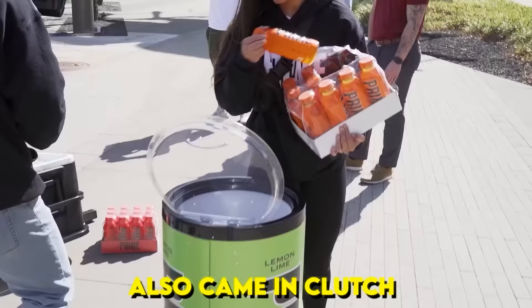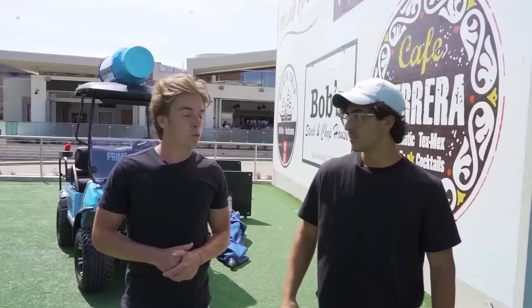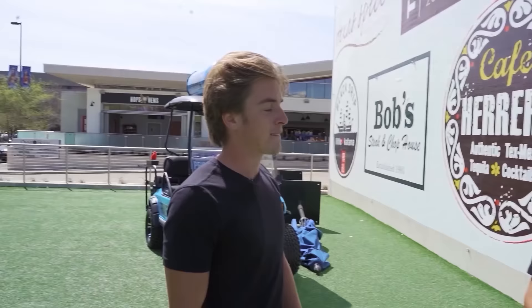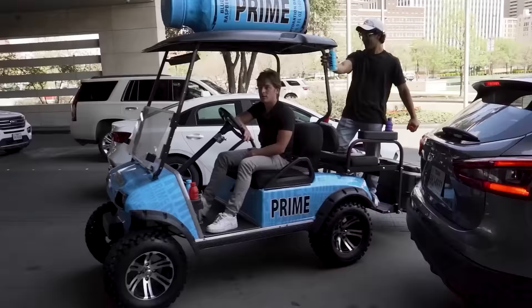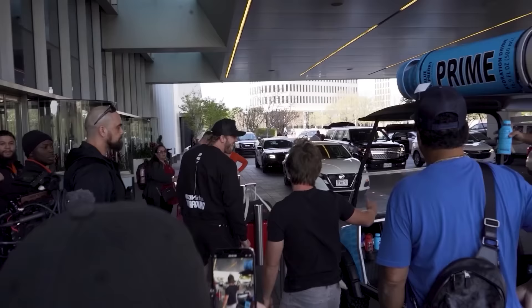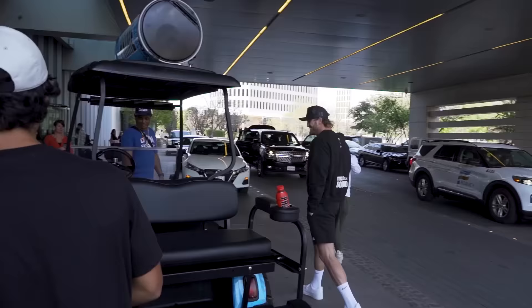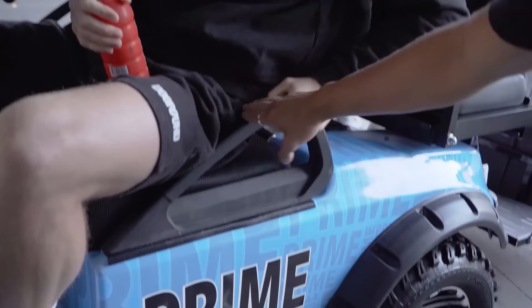Drink Prime themselves also came in clutch by bringing 600 bottles of Prime. With the golf cart cleaned up and a cooler full of Prime, it was go time. Logan is right up there, everything is set up, everything is clean — we were just waiting on one text from his manager. As we were pulling up, we realized it was actually happening — this was the moment we've been waiting for. Logan's reaction: 'The attention to detail is fantastic.' The seat actually came off driving down the highway, we Amazon Primed the seat cover. Logan asked if we were actually giving it to him — it's an actual birthday gift, not a prank.